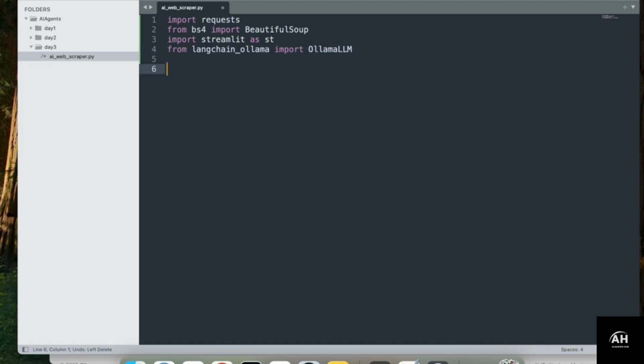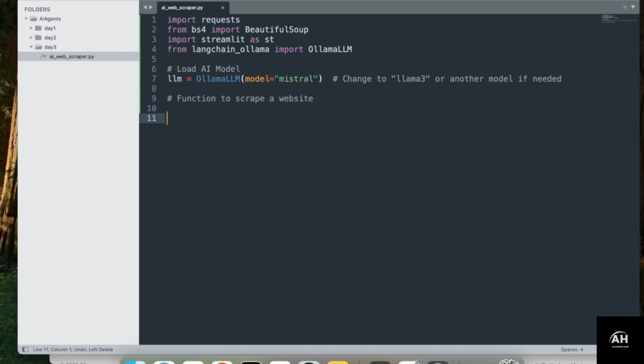Next, we are going to import OllamaLLM from langchain_ollama, which is used to interact with an AI language model, for example Mistral or Llama 3 or DeepSeek, whichever you prefer. For now, I'm going to load my AI model, and I'll be using the model Mistral. This creates an instance of OllamaLLM using the Mistral model. This LLM instance will be used to generate text responses, such as summarizing website content in this particular context. You can replace Mistral with Llama 3, DeepSeek, or any other model that Ollama supports and that can be used along with OllamaLLM.